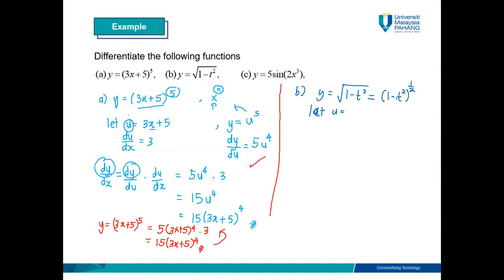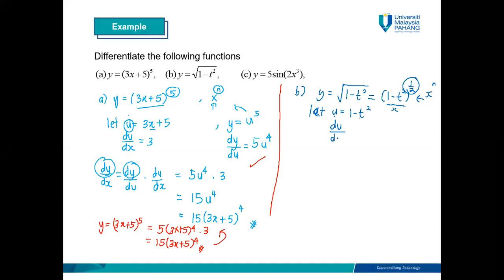Okay, apa yang you boleh nampak? B ni actually sama dengan A. Okay, ini actually adalah table of differentiation which is x power of n. Sebab n adalah 1/2, x now adalah 1 minus t square. Okay, so saya kata yang telah di-alter, that will be your u. You substitute dengan u. U sama dengan 1 minus t square, differentiate u with respect to t.